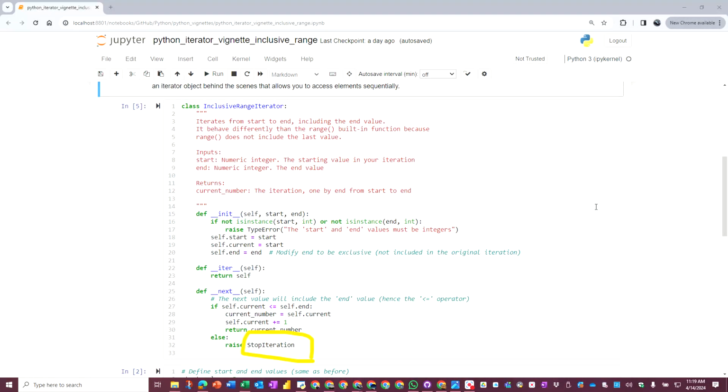That is raised when you want to get out of the iteration. So it's called StopIteration, and I have it right here inside my class. I'm going to show you how this class works in a few seconds, but I'm just pointing out some of the key aspects of this class.